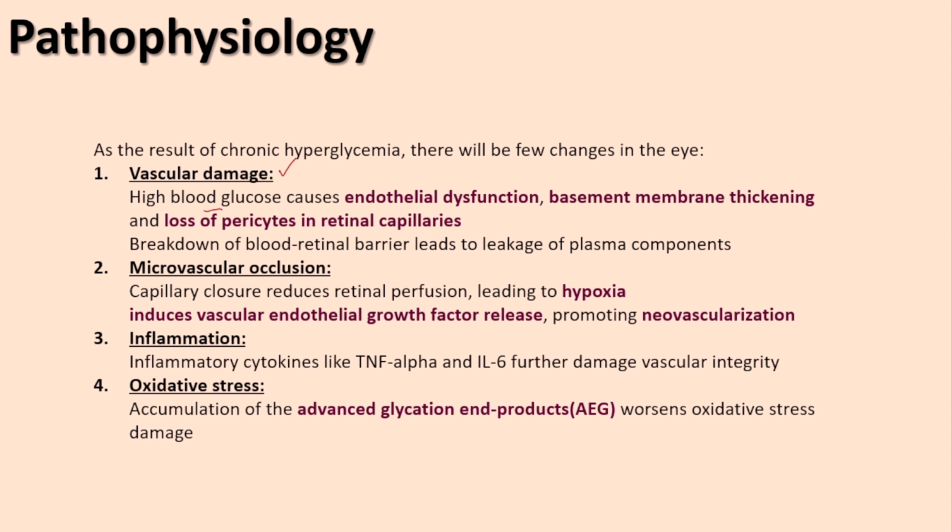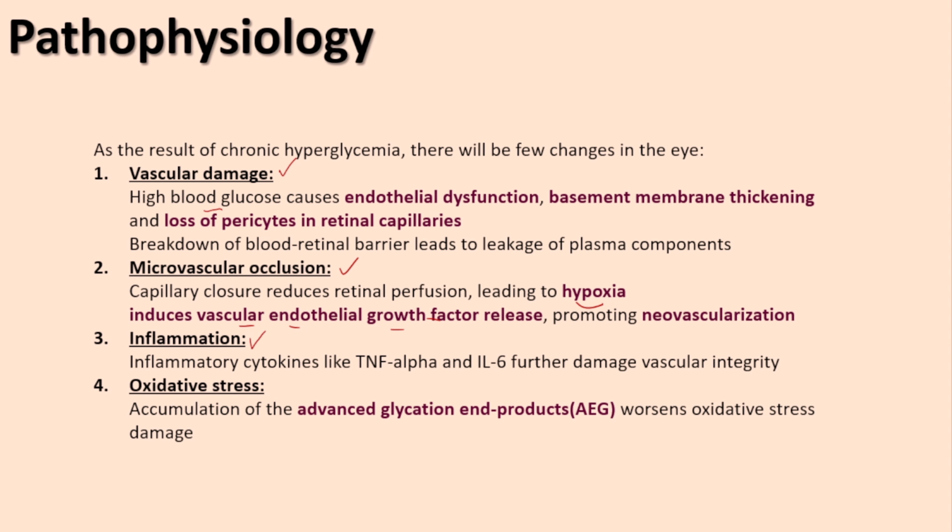So another point is that the patient might have microvascular occlusion. So we have capillary closure. This causes a reduction in the retinal perfusion, and this leads to hypoxia. So hypoxia triggers inflammation and release of vascular endothelial growth factor, and this causes neovascularization, formation of new vessels in the eye.